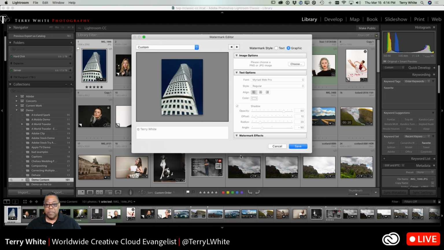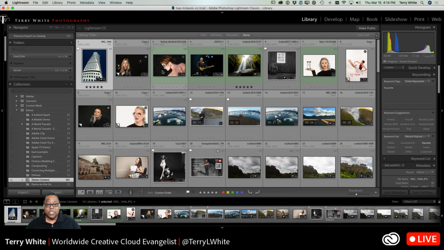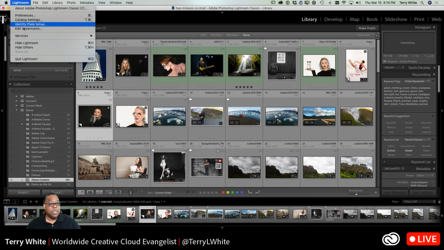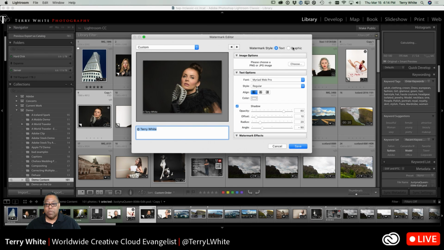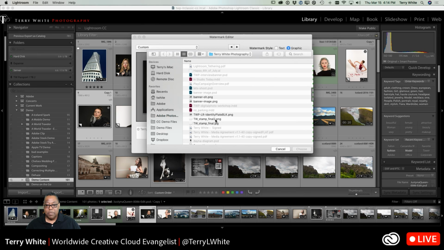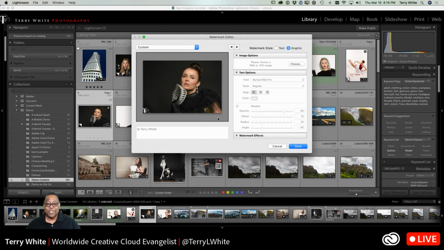Let's choose it. It will bring it in, and it's real tiny in the bottom of whatever photo you had selected. So let me cancel out of this just for one second and switch to a photo that's easier to see it. Switch to this photo, and let's go back to it one more time real quick. Edit watermarks, graphic. It'll ask me to choose. I'm going to grab that same logo once again, the final two. And now we can see it in the lower left corner.